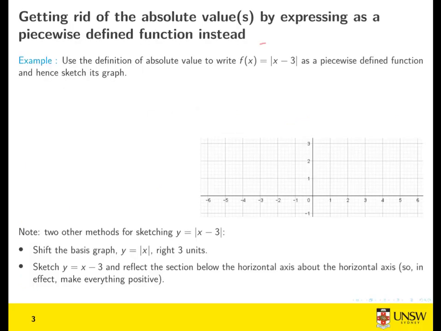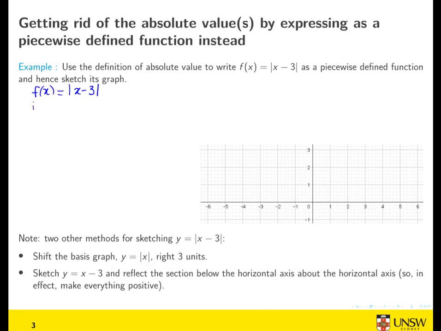Sometimes, having an absolute value in an expression like this one can make the calculations difficult. So sometimes we try to rewrite an expression without absolute value, but the price to pay for that is usually that you get a different expression depending on the values of x. And that's exactly what we've had with the piecewise defined function. Let's do this on an example. So if our function is defined by f of x is equal to absolute value of x minus 3, and we want to rewrite this without absolute value, well, that's going to depend on the sign of x minus 3.